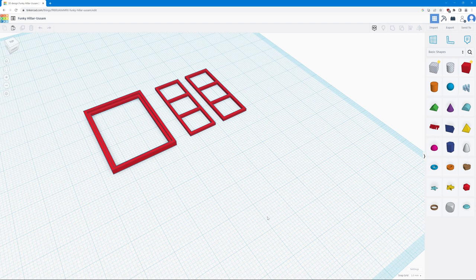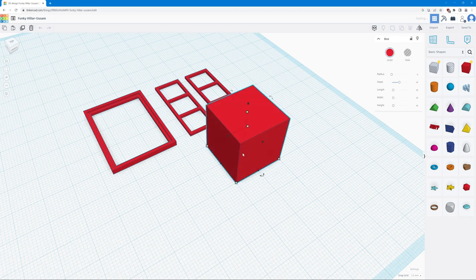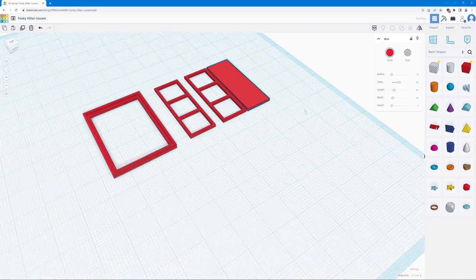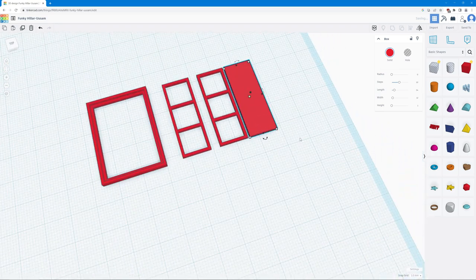The key thing about Tinkercad is it's all about primitive shapes and adding or subtracting them from each other to make more complex shapes. So to start with my shutters, I'm going to start with a cube. And I'm going to change the size of that so that it is 1 millimeter high. So then it's 24 millimeters long. Sorry, that should be 34 millimeters long. And so that it's 12 millimeters wide, which is the same width as the window pane.